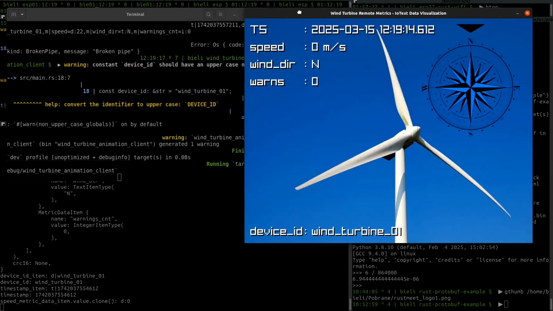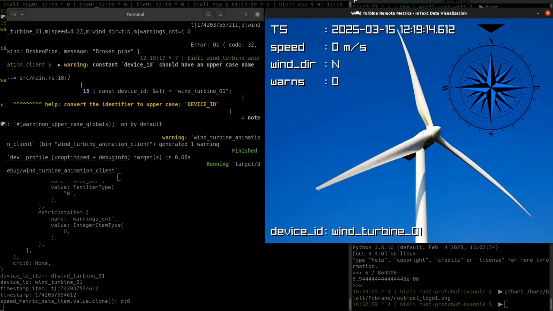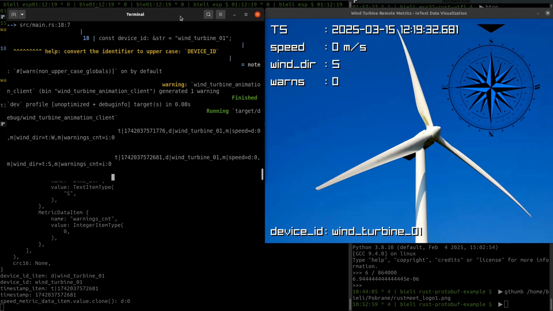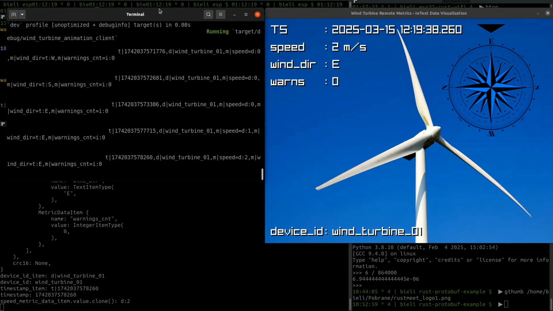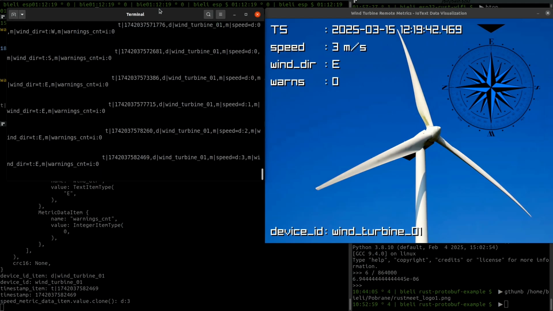You can see here, let's say, the server receiver, and here is the client piece of software. When I use buttons, I have a function to recreate the IoText protocol messages, and this receiver receives and shows you the data.